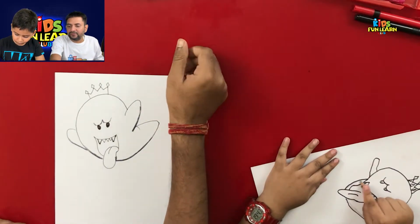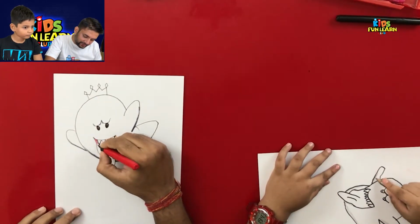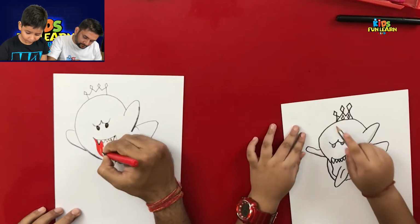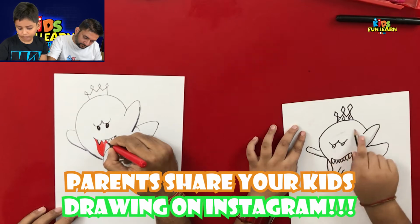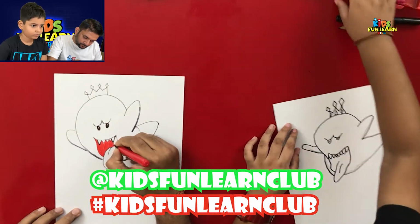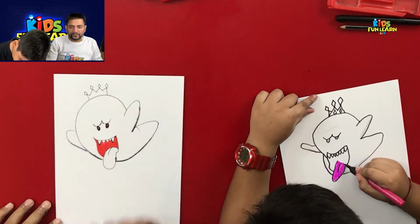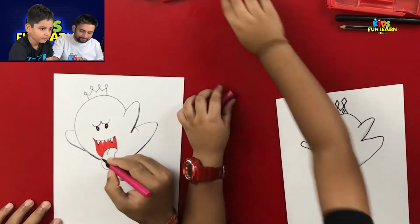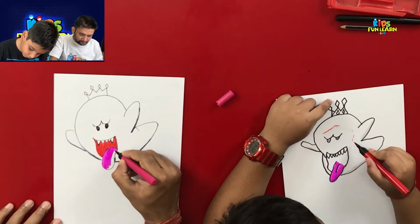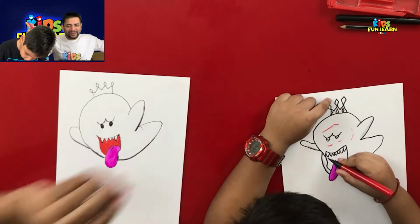This is done. Now we need a red color. Where did the red color go? It's here. The bloody red mouth. Okay, and then the tongue, let me also make. And our King Boo from the Mario is ready.